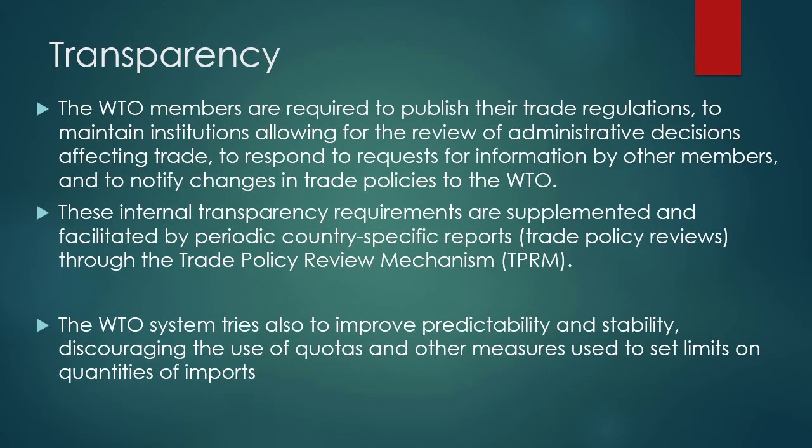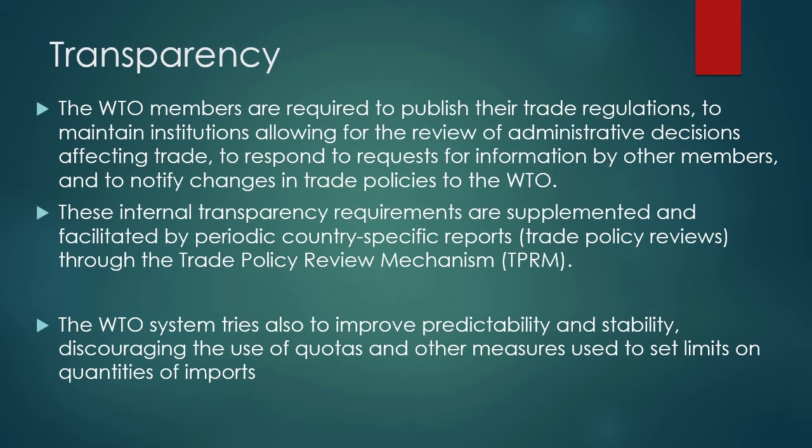Another binding principle is transparency. The WTO members are required to publish their trade regulations, to maintain institutions allowing for the review of administrative decisions affecting trade, to respond to requests for information by other members, and to notify changes in trade policies to the WTO. These internal transparency requirements are supplemented and facilitated by periodic country-specific reports called trade policy reviews through the Trade Policy Review Mechanism.